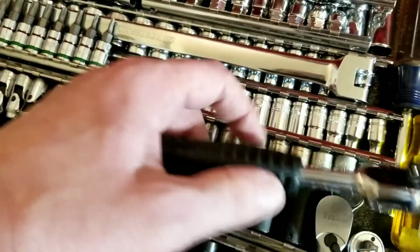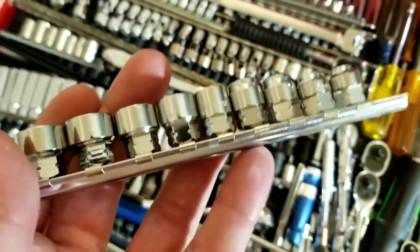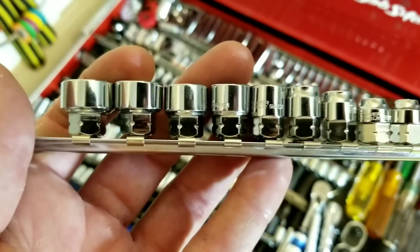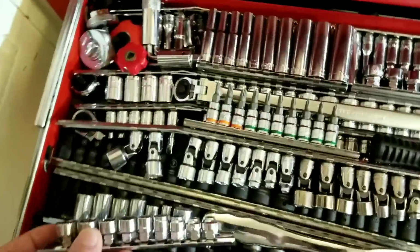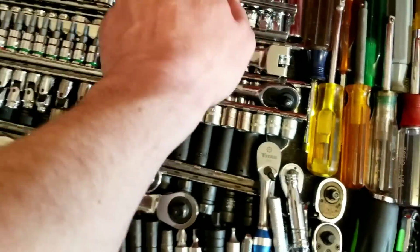12 point and 6 point short well metric and standard. These they also sell at O'Reilly's. These are those super duper stubby ones. They're like 30% shorter than a standard socket. They're really a lot shorter. Really like those. And then deep wells.